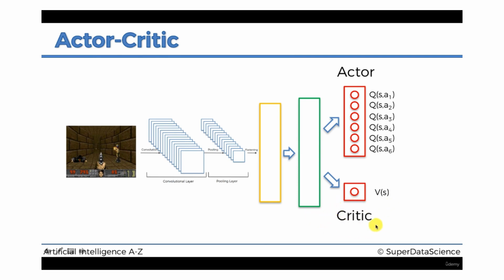So that's the start of the intuition behind actor-critic, that there are 2 outputs now from the neural network, not just one. Before we just had that one output, which we now call the actor, but now we have 2 outputs, actor and critic. And there's going to be a dynamic between them, which we'll explore further. But for now, it's important to understand that we're predicting not just the Q values of the actions that the agent can take from this certain state, but we're also predicting the value of being in this current state using that same neural network.